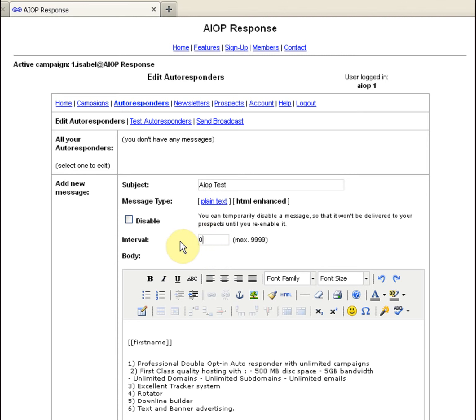Your prospect will receive an email sent by our system to confirm by clicking the link inside, confirming the subscription or the request for more info. In this case, the first follow-up is set to 0 days. It will be sent instantly after the prospect clicks the link.